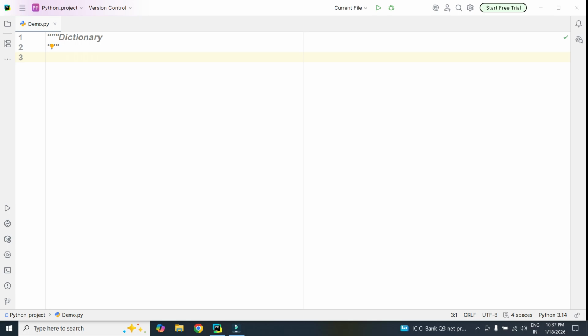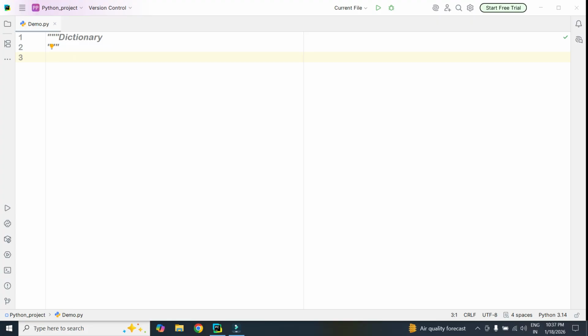Friends, in today's session, we will talk about a very important topic, that is dictionary. Dictionary is one of the sequential data types that store data in a key value pair. Now the question is, is it mutable or immutable? Does it support the object reusability concept or not? So we will understand this concept in a more practical manner.